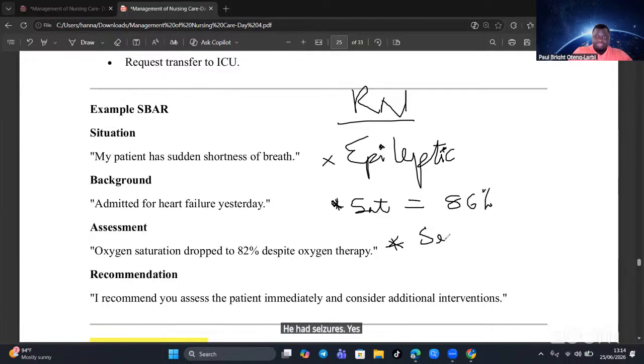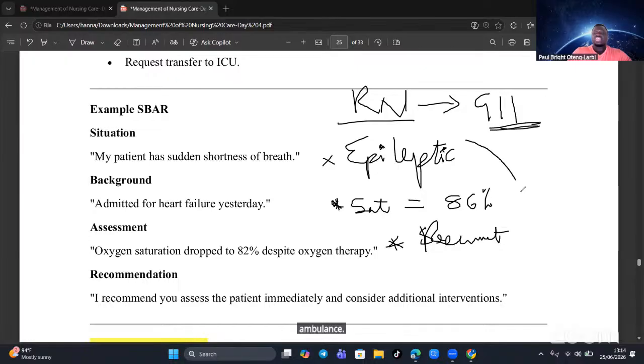Yes, epilepsy. But it is recurring seizures. Okay. You are not supposed to put this patient in somebody's private car to the hospital. It is not a good practice because in that private car there is no oxygen. Okay, you were an RN in the church, you called 911 ambulance.